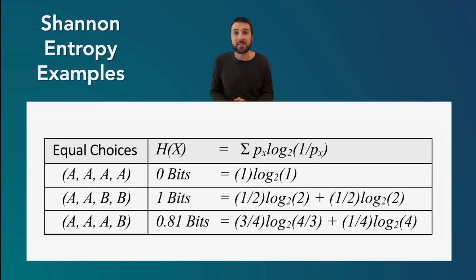However, if there are 2 A's and 2 B's, that means there's a 50% chance of getting either. And we see here, when you sum up the probabilities, this essentially equals 1 bit of data. Now, let's do another case where there's 3 A's and 1 B. In this case, it would actually provide slightly less, 0.81 bits. This is because the 3 A's has basically a 75% probability. So there's less surprising information. Now there's a little more surprising information on the B because it's only a 25% chance, but when you add them up, the average expected information would only require 0.81 bits, so a little bit less data.